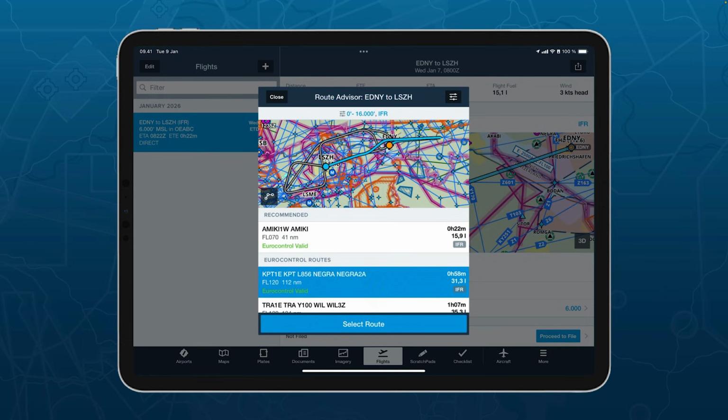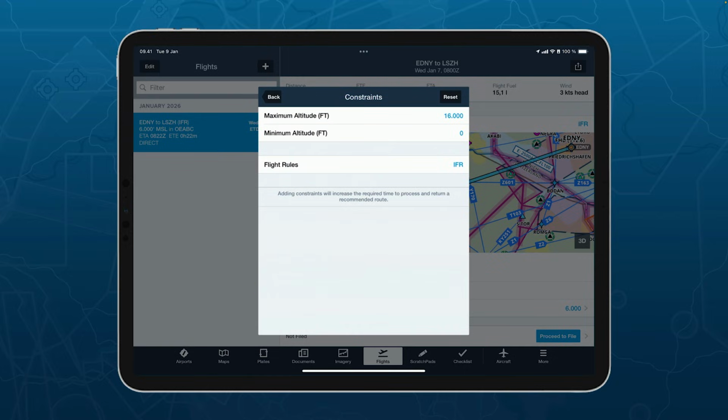And you see some more options with longer distance and different departures. If you don't like what you see, you can adjust the route generation by tapping either the icon in the top right of the pop-up window or selecting the 0 to 16,000 feet IFR icon below the headline.